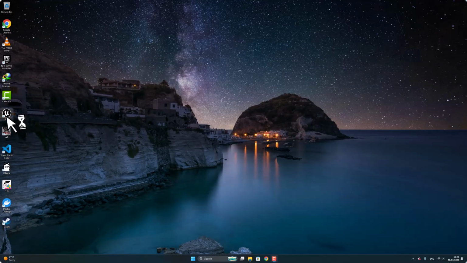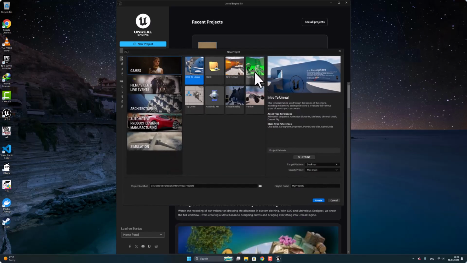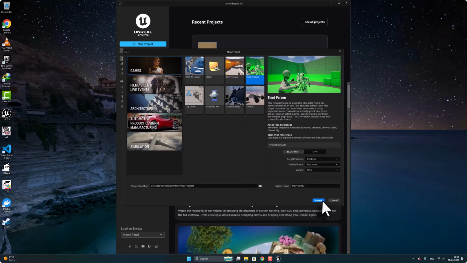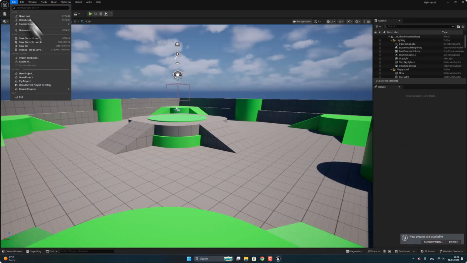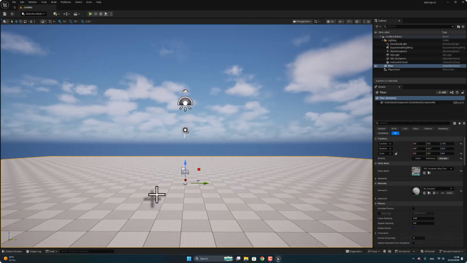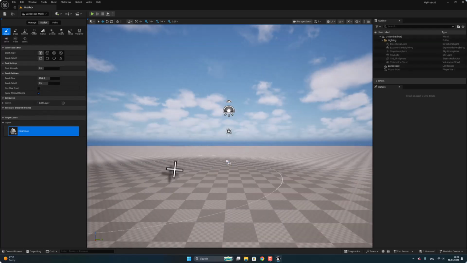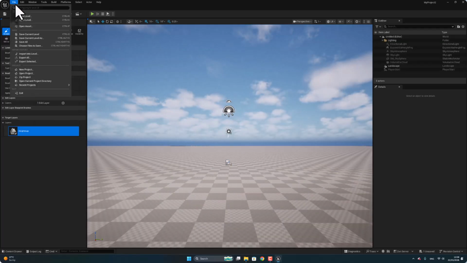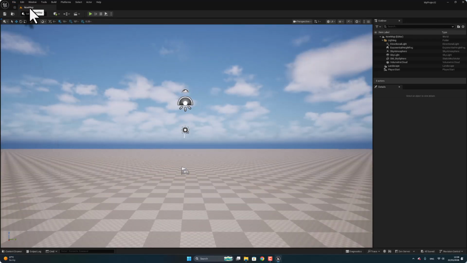Okay, first things first, open the editor, create a new project. After that, select Third Person as the template and hit create. Okay, fine. Now let's go here to File, select New Level and set Basic level. Select this floor and press delete. After that, go here to Landscape mode, hit create to create a new landscape. After that, we have to go right here and hit Save Current Level and hit save. Okay, this is my level, called New Map.